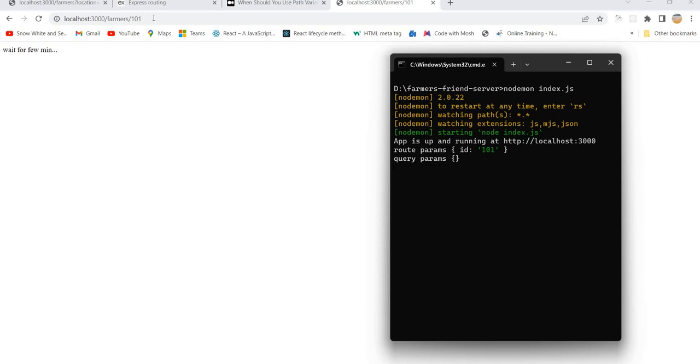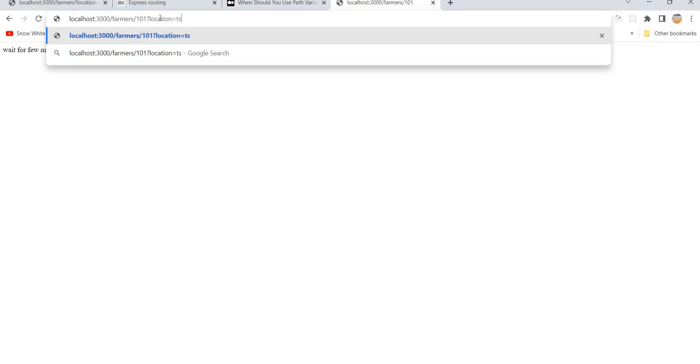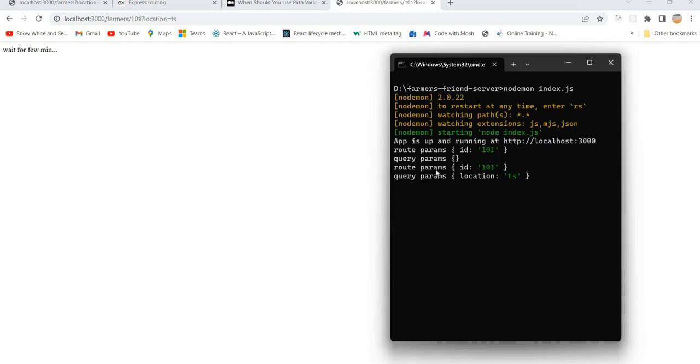But for query parameters, right now we didn't add any query parameters in that URL. That's why it is completely empty. But now just go and add query parameters like location equal to a value, and press Enter. See, now we got the route parameters and at the same time the query parameters.